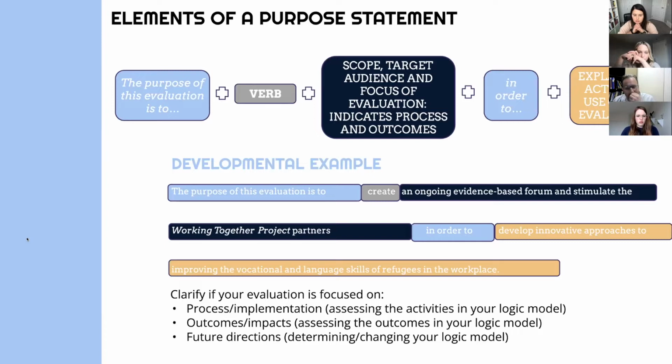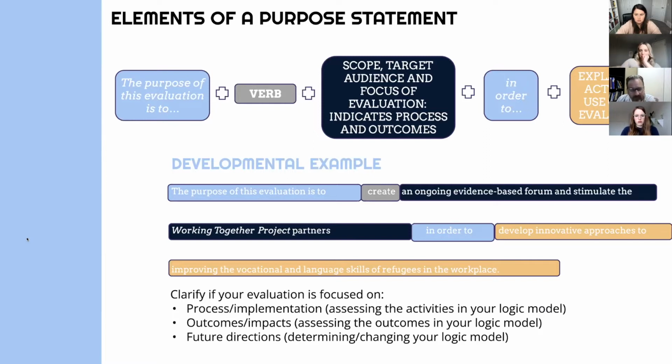And so what I want to do is just walk through the different elements of this. And again, the way that I think this is used best is as a useful guideline. If at the end of the day your purpose statement doesn't quite fit this exactly, that's totally fine. But I think at least as a starting point, this is a great tool to use to constrain your thinking and really to ask those questions like we were just talking about: what is the actual purpose of this? What do we want to actually come out of this with? And what's the goal of this particular evaluation?